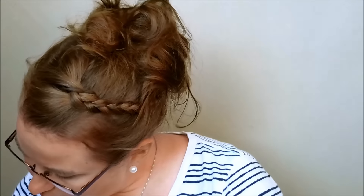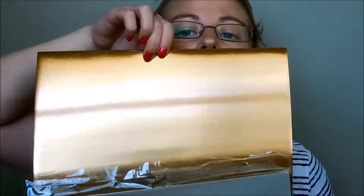This one is Copper Foil Sheets, hidden in between two pieces of cardboard, so I have to open this one too. Oh! Super, super fabulous — loving the bling. I am really falling in love with copper ever since it came out in the new catalog. Let me know in the comments: do you like copper, gold, or silver? I was totally a silver girl, but with my cards I've moved a lot into gold and now into copper.